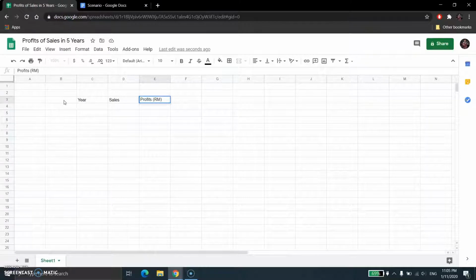So for your information, if you want to go to the right of the cells, you can click the tab button on your keyboard. And if you want to go back to the left, you can press the shift and tab, so you can go back to the left.